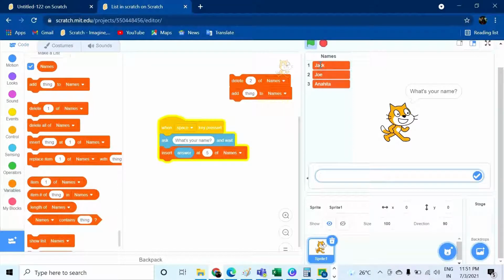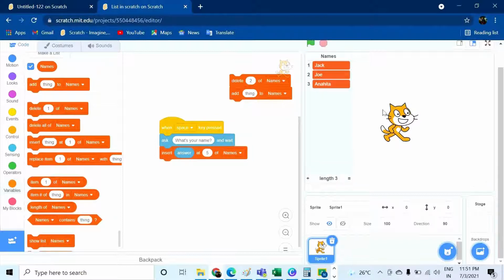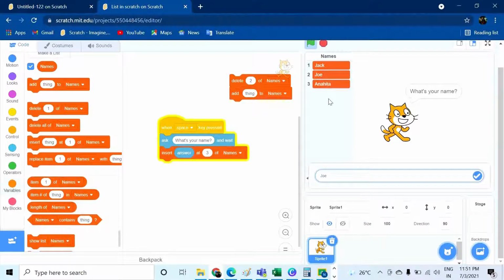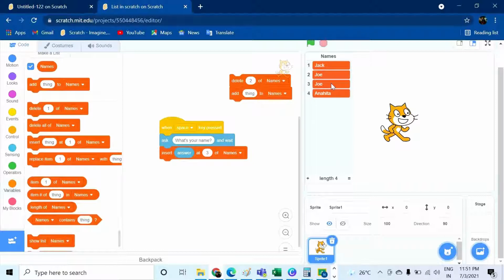So I'm going to write, let's name this, I don't know what to name her. Okay, I'm just gonna take a very simple name, Joe. So yeah, Joe would go at the second position. Now why is this happening? Because there is no current number five in the list over here. So now if you give it three, then it will follow this command. Like so, I'm going to write Joe once more, and Joe goes at the third position.